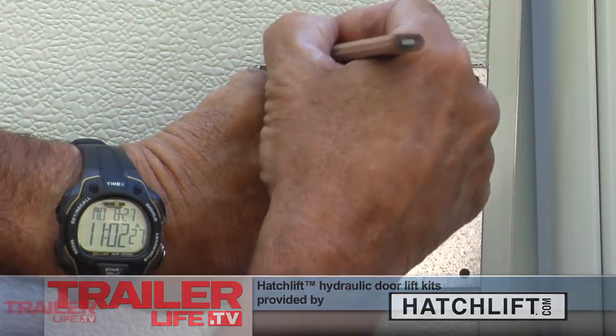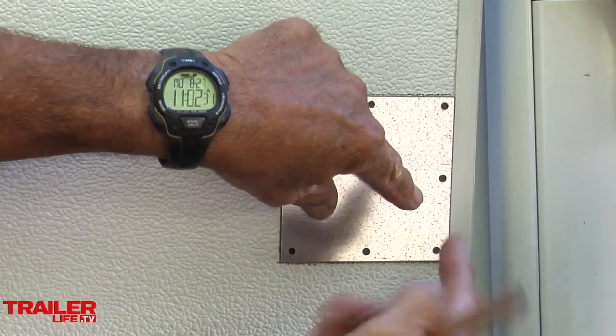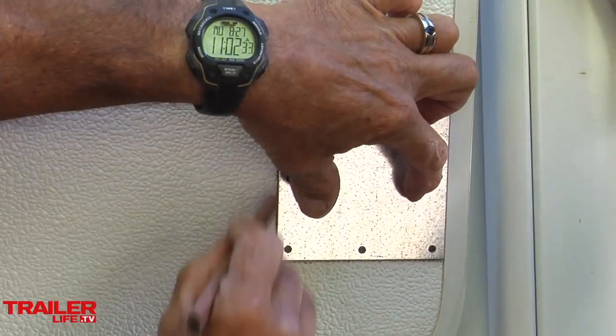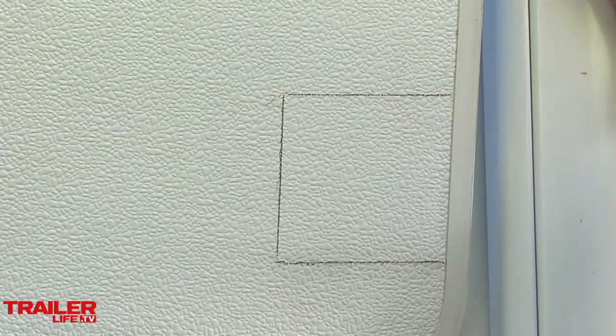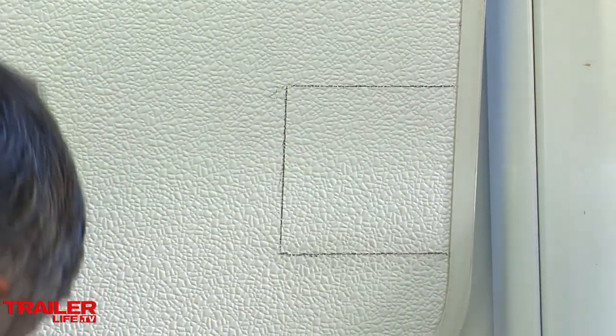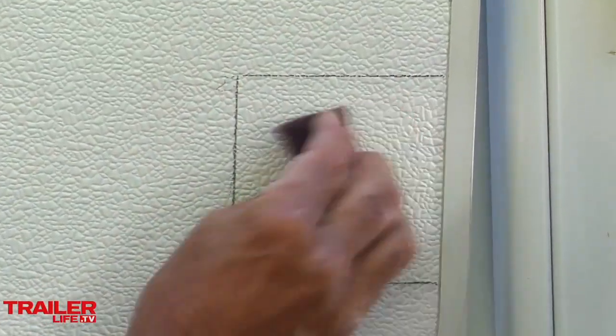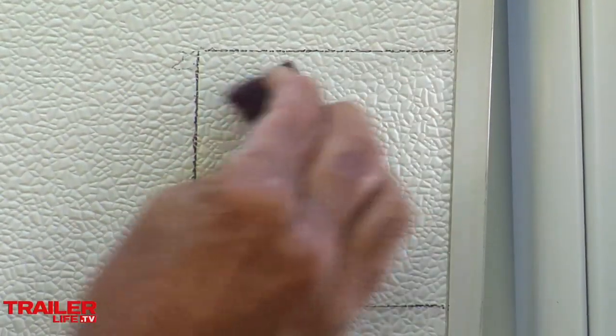But then you're dealing with the contour. Yeah, so you're going to have to work with that. So you can cut this plate to fit the contour if you need to. Right. There's a number of ways that you can do it. I like doing a mark all the way around it. You can do it just at the bottom because... Well, the mark all the way around makes sure that you get the plate in the exact place. Scuff pad, okay.